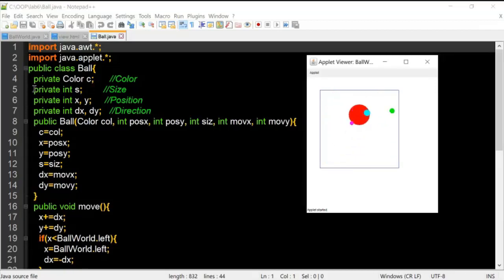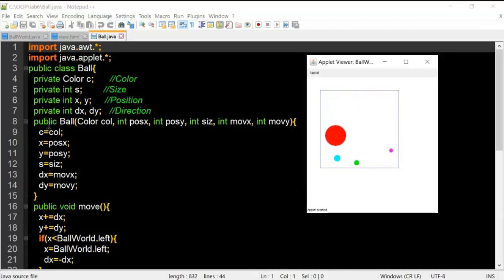Then the private integer s, this attribute is used for the size of the ball, and then private integers x and y. x, y is the initial location of the ball inside the frame, inside the boundary: the initial x coordinate value and y coordinate value. And then private integers dx, dy. That is basically from the initial location, the ball will move in the dx and dy directions.